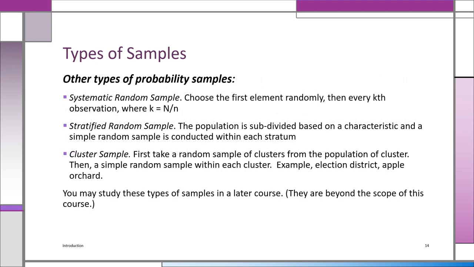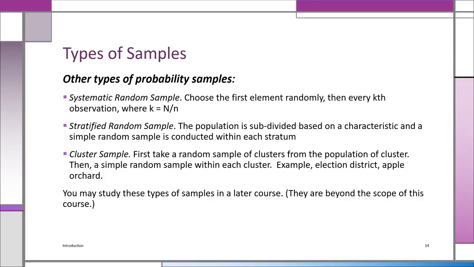Let's talk about other kinds of probability samples, just briefly. There's something called a systematic random sample, where essentially it's very much like a simple random sample, but you might just take every 50th element. Basically, we figured out you take capital N, the population size over the sample size, whatever that happens to be. Again, try to imagine we have 100,000 employees in your computer system, and you tell the computer, just choose every 20th employee. That would be called a systematic random sample, and probably in most cases is going to be just as effective as a simple random sample.